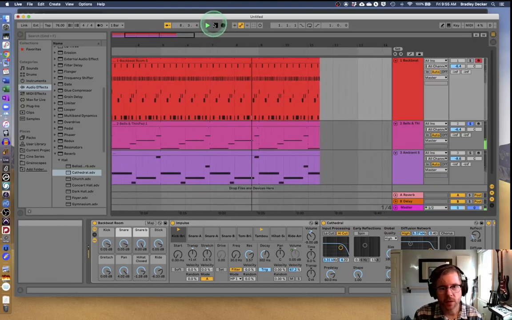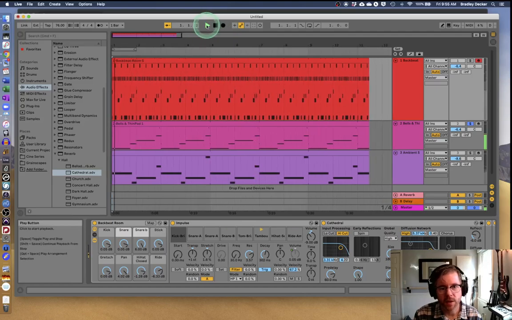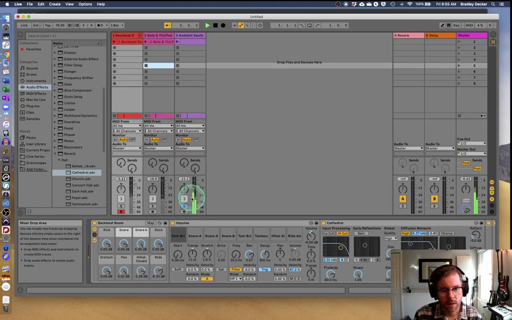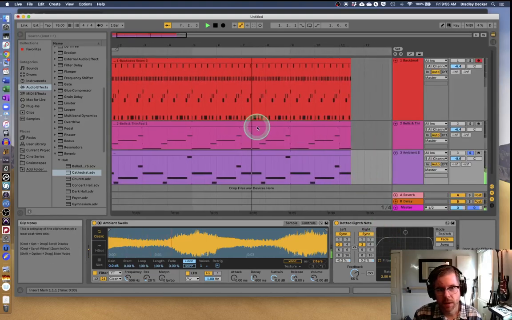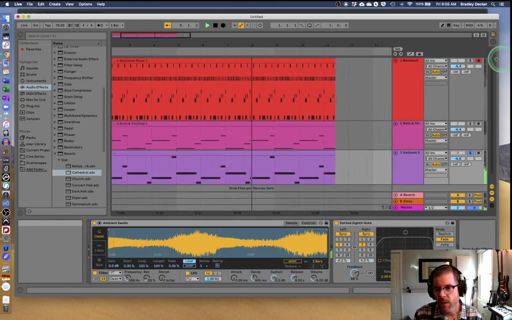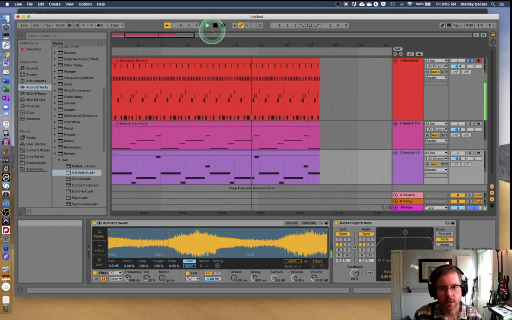I'm gonna have to start it over. If I double stop, it goes back to the beginning. Okay, this is another instrument from the left side here that I'm just sequencing in. And if I double click on it, you can see how it's playing a sample, and I also put a little bit of delay on it. And this is my drum sequence.